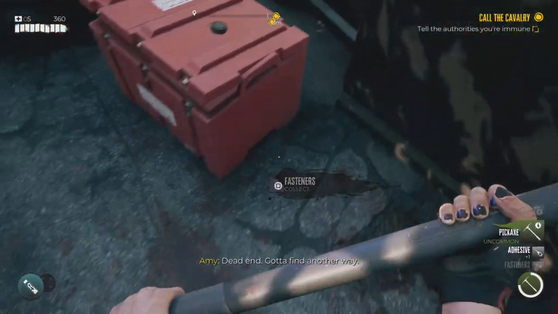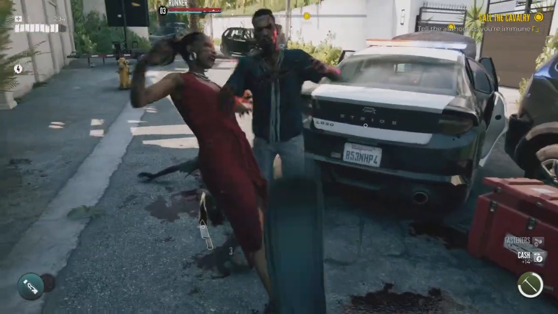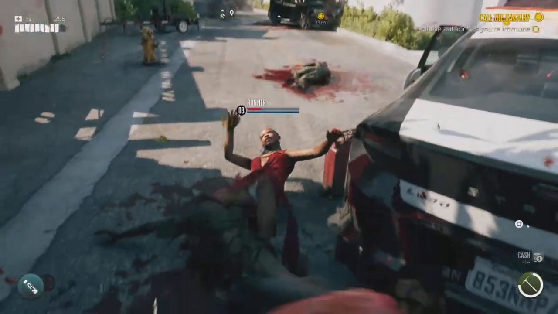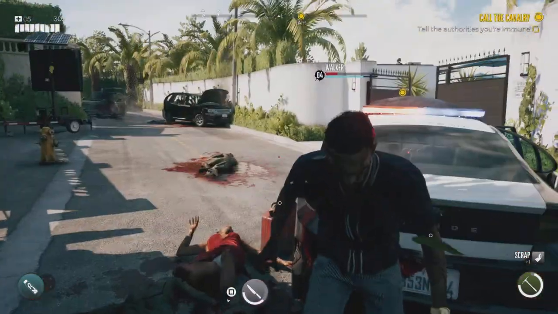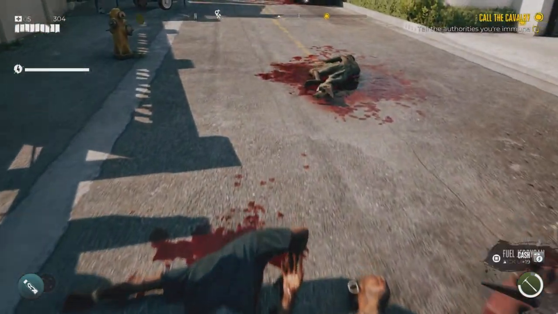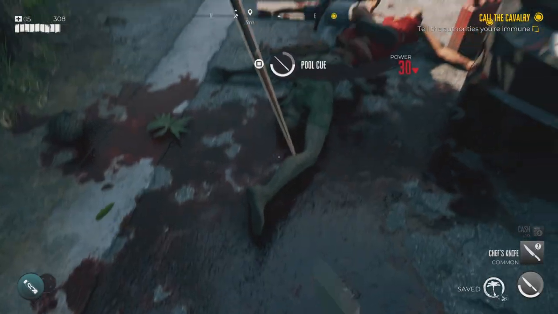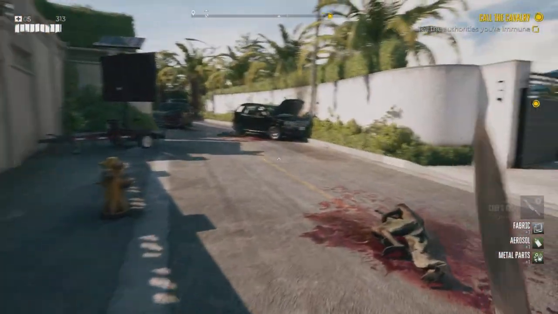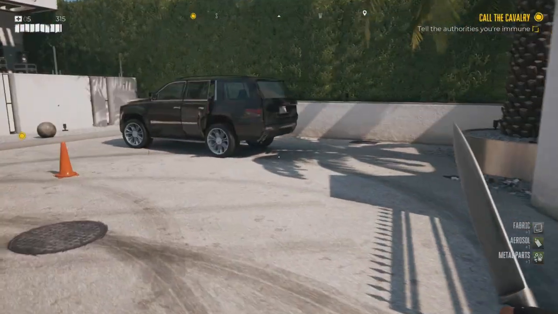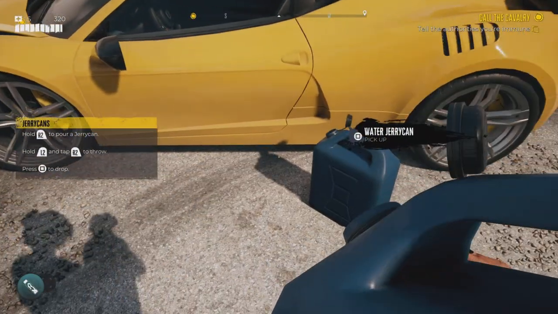Dead end. Gotta find another way. What the fuck? F off. Give me your scraps. Oh. I know he's still alive. There we go. It's like she's sniffing it. Cool. I can take a shortcut through here. I'd rather take a car. This thing is rad.